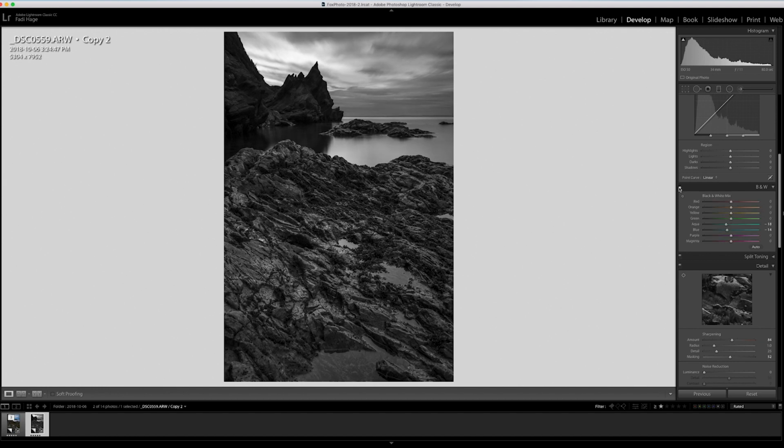And you can see before, after. Just subtle. Wait, this is after, this is before, after. I might just increase here. It's weird, acting a bit crazy today. Okay, I might just increase that a bit. Okay, let's see, before. Before, after. Okay, for some reason Lightroom's acting very slow today, because usually it should be a quick showing me. Okay, here we go. This is before, this is after.